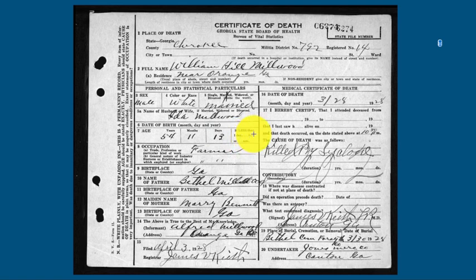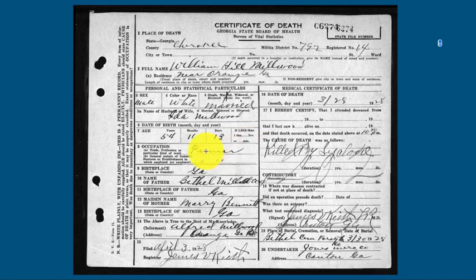And right here, it asks, if less than 1 day, how many hours and minutes old? So that is, of course, for the infants who died very early, which can be very sad to see. A lot of times, the only way you will know about these infants who passed away very early is because of death certificates. They may not even have a headstone at the cemetery, depending on how old this was. So you can find some new information just by death certificates that way.